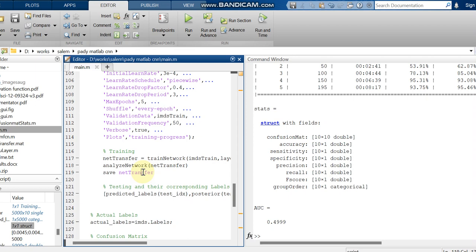If you want to test an image from a particular class, you have to call that image which you need to test in that GUI function. In that way we have made a GUI code, and it will be shown in the next video.